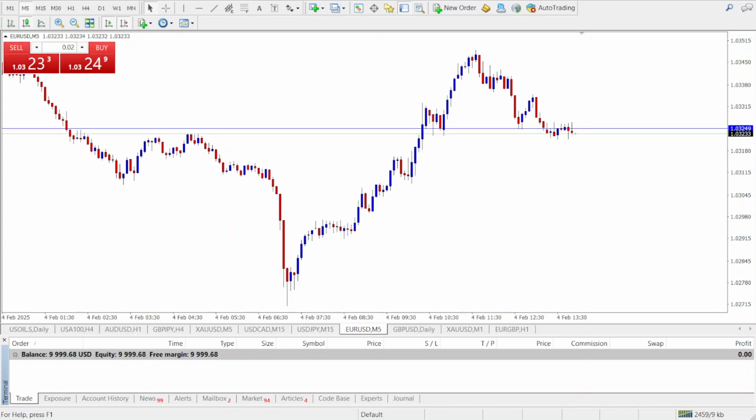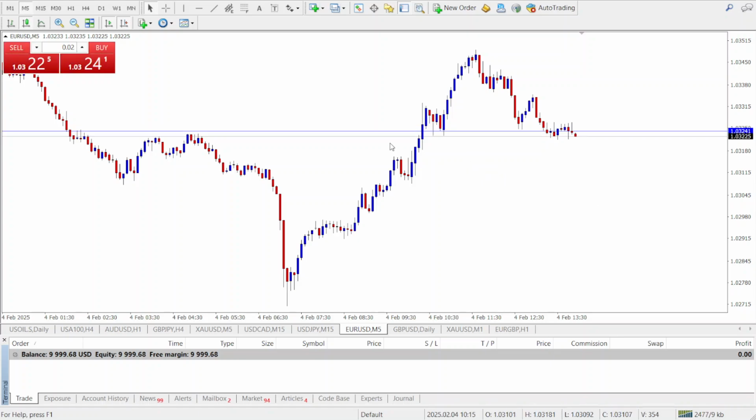Now, technical analysis is a big part of trading, and MT4 makes it easy with built-in indicators. All right, so to add an indicator, just go to insert, go to indicators, and choose from the popular options, or rather choose whatever indicator that you want to use. Okay, there are a lot of indicators: moving averages, RSI, MACD, and the rest of them. All right, so depending on your trading strategy, you choose indicators that are suitable for your trading style.